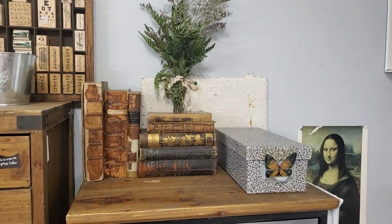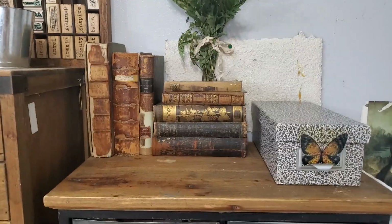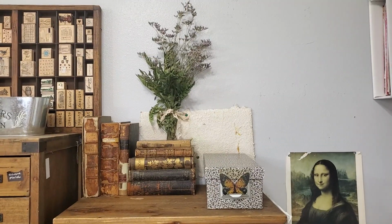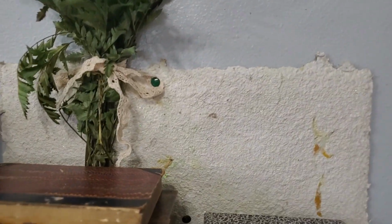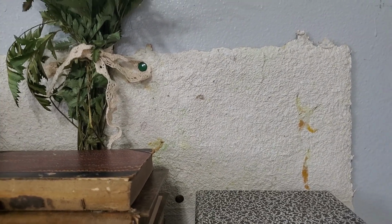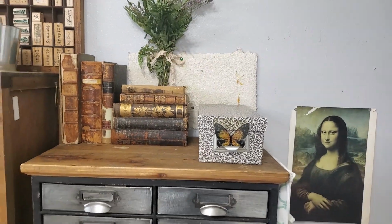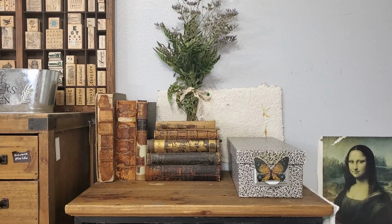And then over here, I wanted to display some of my very old books that I have, and they were just sitting under a pile of stuff, not being appreciated. I had some dried flowers, and I thought I'd add that because I wanted to bring in a sense of spring. I also added a piece of handmade paper that I made back there, almost using it as a tack board, but what I'm actually using it for is to hide some holes and some peeling paint because I didn't have the same paint color to cover it. So I needed something fast and I didn't want to run out and buy anything. So I thought, why not use what you have, Pam? And I'm using some of the handmade papers.